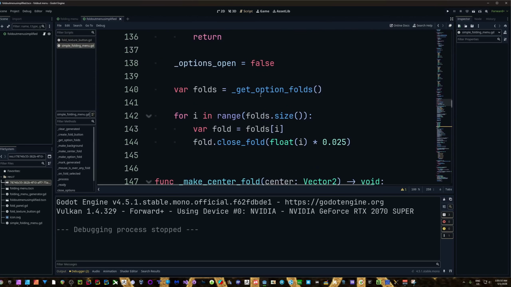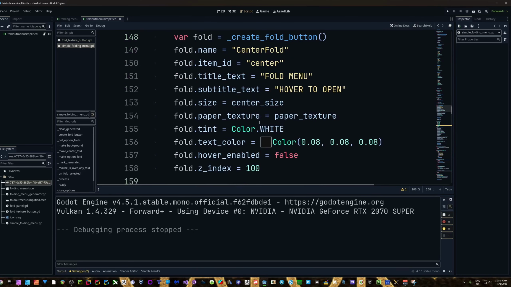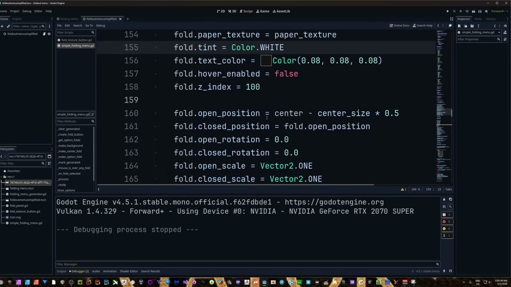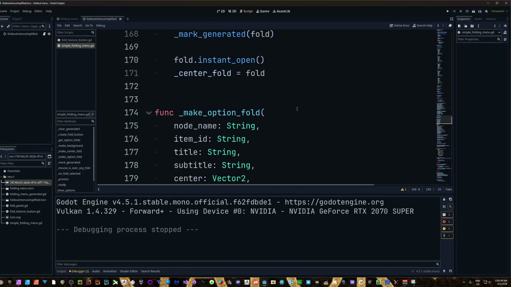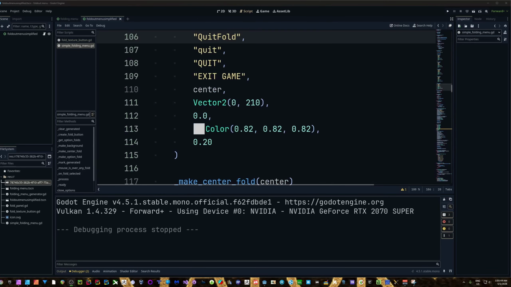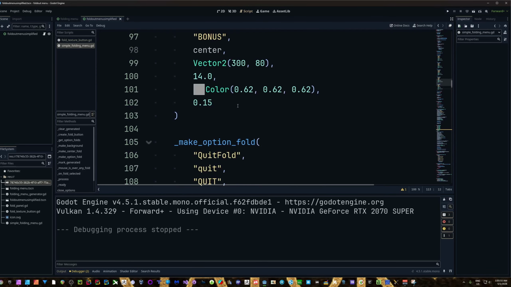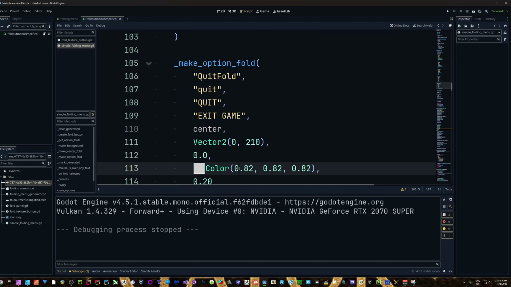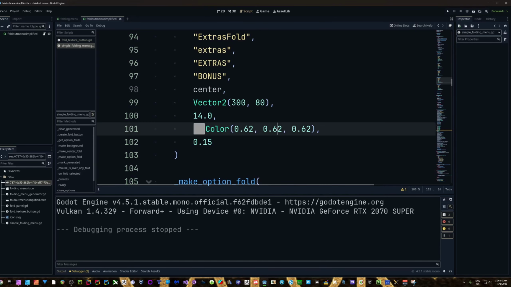So if you want to change your colors, of course, just got to take a look at where you're modifying them. Right, the tint here. It's our center fold. Here we are. Our colors here. So if we wanted to, we can come in here. So let's say we come in here. Drop that down, right?